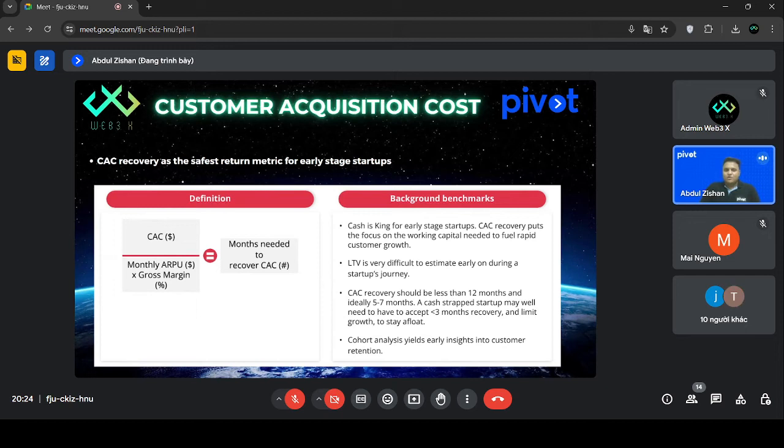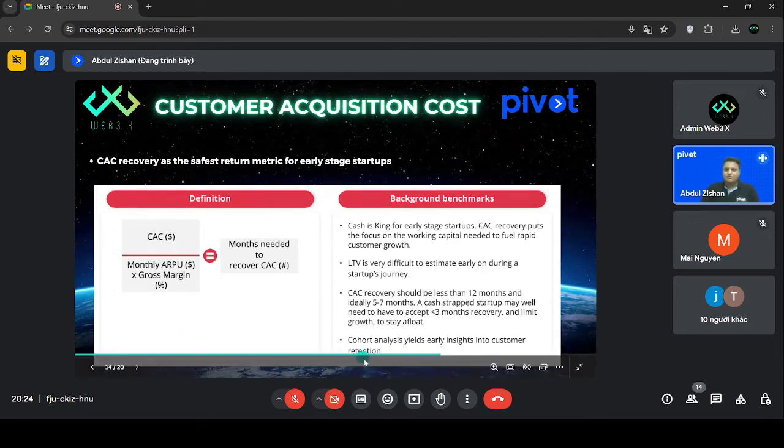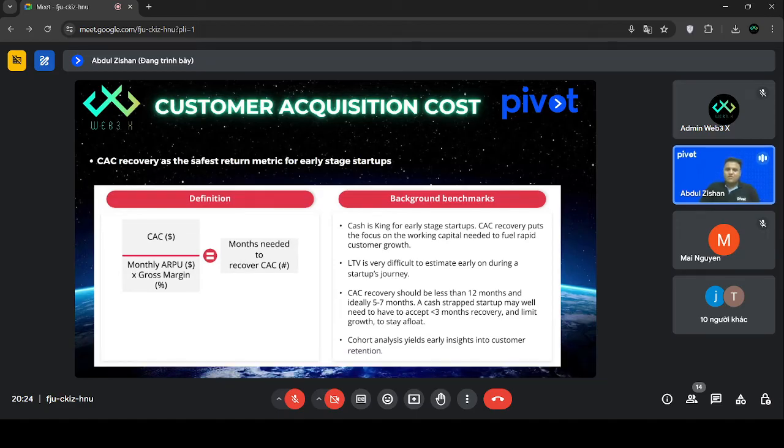Overspending would eventually bring you to a high burn rate, which we don't want. For example, say if you spend $100,000 in marketing in a month and acquired 2,000 new users, your CAC would be 50, as per the formula you can see on the slide. This is a simple explanation. In Web3, reducing CAC can often be achieved through community driven marketing and strategic partnerships. Collaborating with influencers, community leaders, and other blockchain projects can help lower your CAC by leveraging their networks.